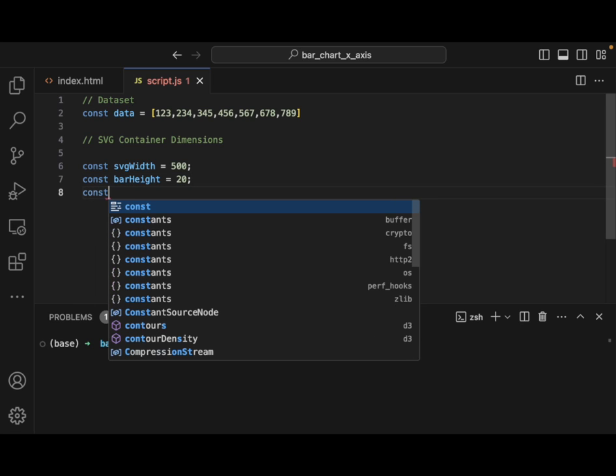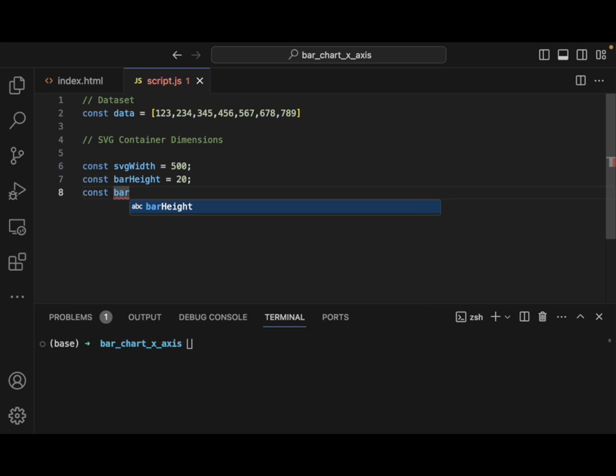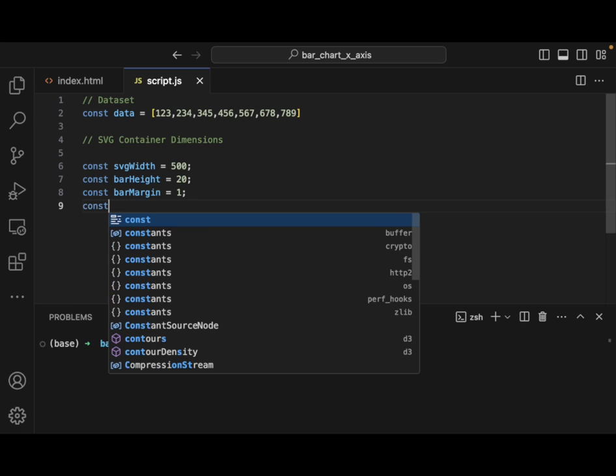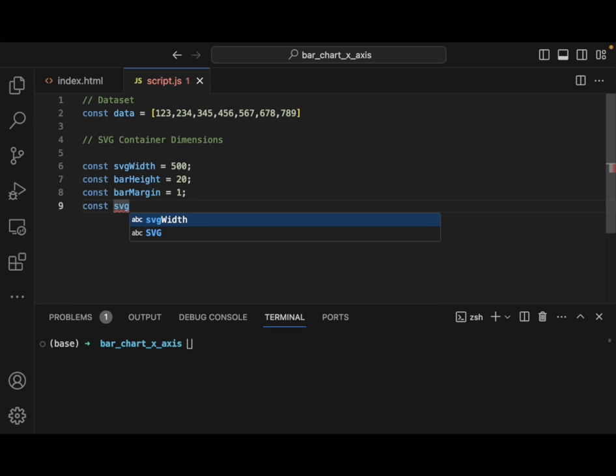And then I'm going to set a bar margin here, and I'm going to set this to 1. I'm making the bar margin just 1 all the way around. You could make this so that it has something different for each top, side, bottom, etc. But right now we're just going to do 1 to make it simple. And let's also do a const here, SVG, and this is going to be our height. Oops, and I need to spell height correctly here.